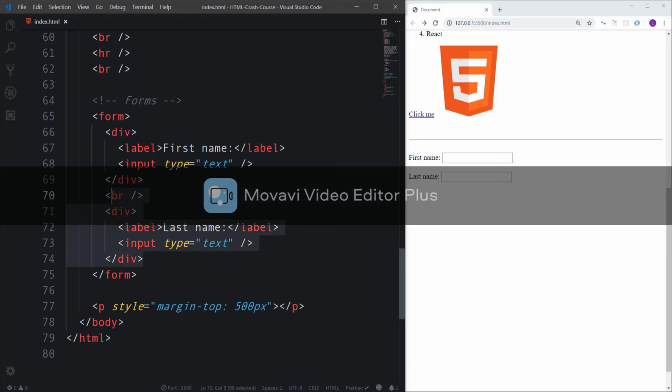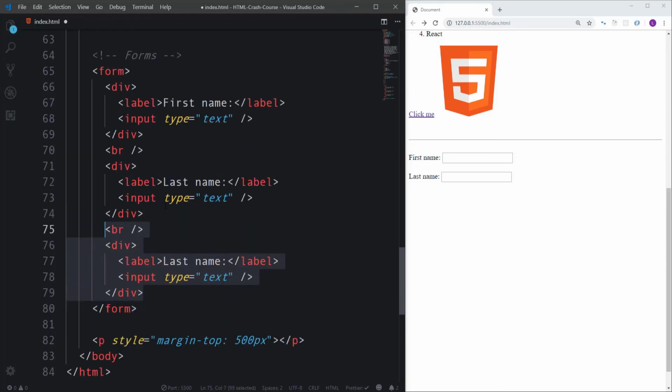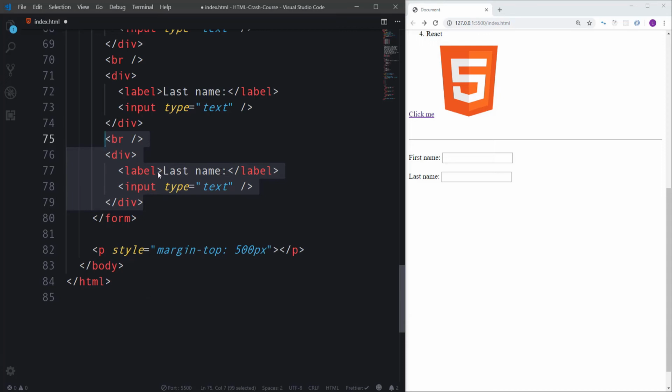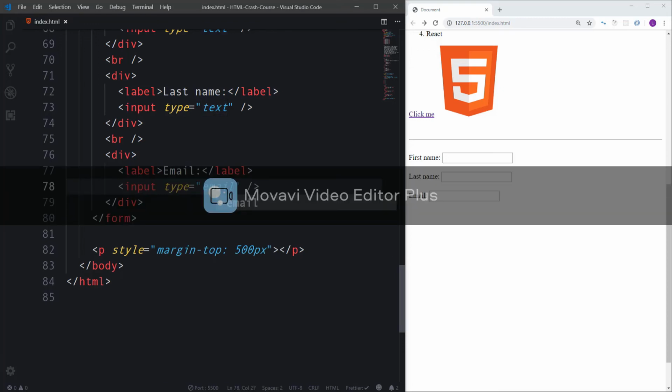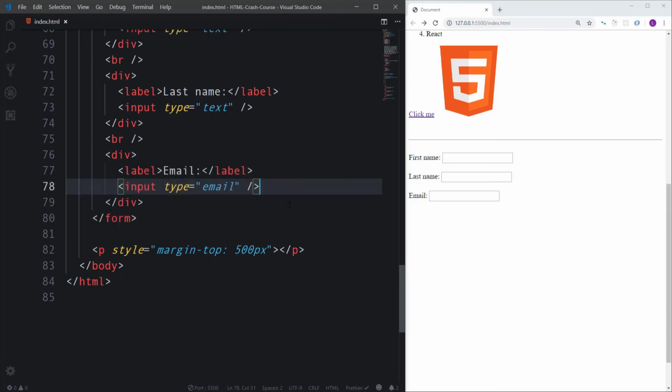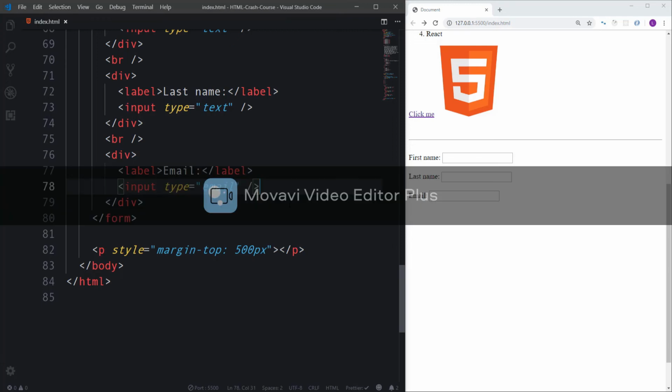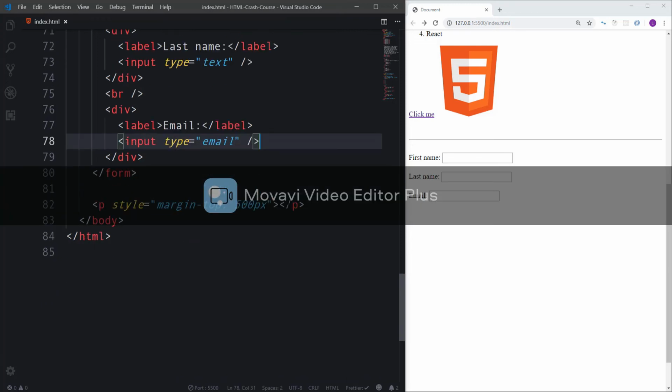Alright, next I'm going to show you another type of input. Let's duplicate this group. Then change the text of the label, write here email. And also change the type of input, make it email. So at a glance, there is nothing changed here. We have the same type of inputs. But in fact, the difference between text and email types is that in HTML5 there is added a little validation for email input. This validation works once we submit the form, and actually I will show you it a little bit later.